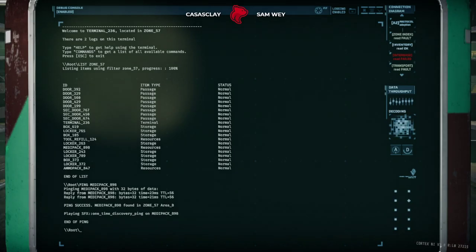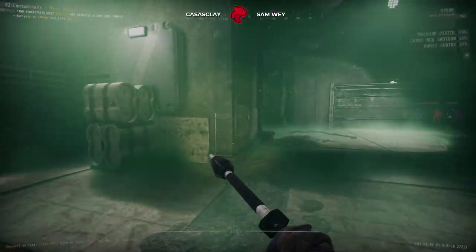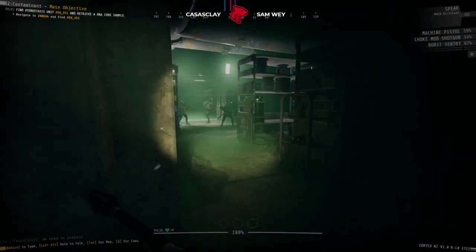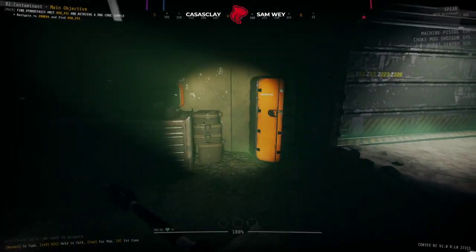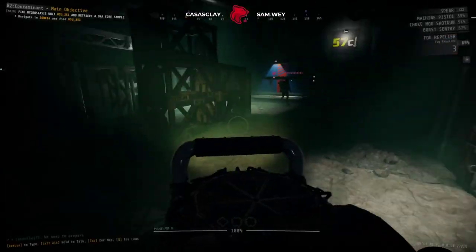What are you waiting for? Cassius is trying to figure out a log storyline thing, and we're just waiting for him. Nobody said anything. Yeah, we did. We said we're going through here. Well, that's not good enough. I think we're supposed to go through there. Fog repellent.